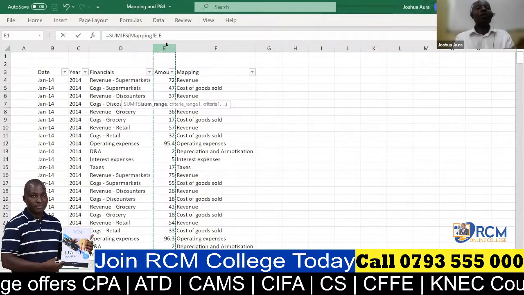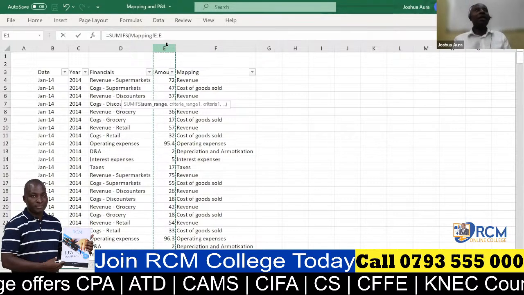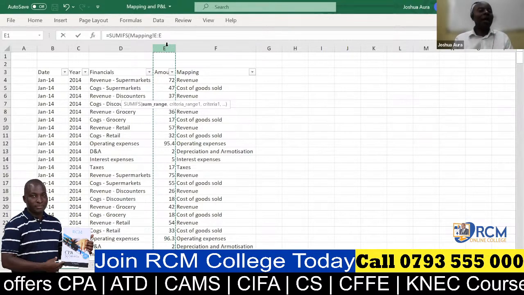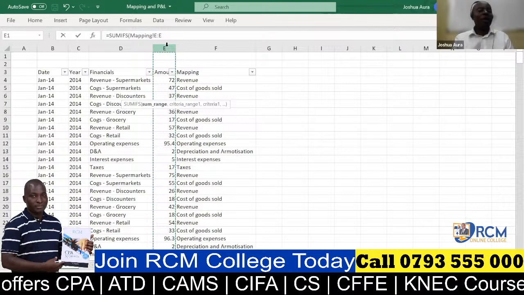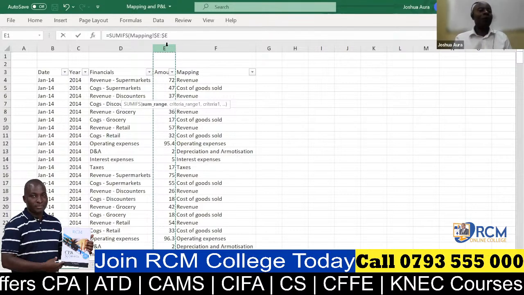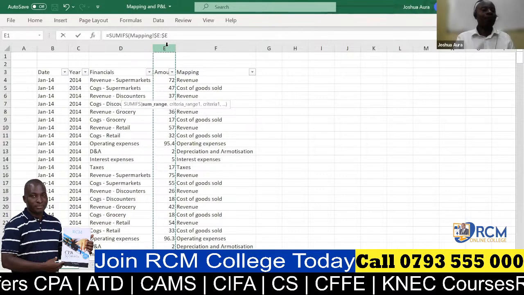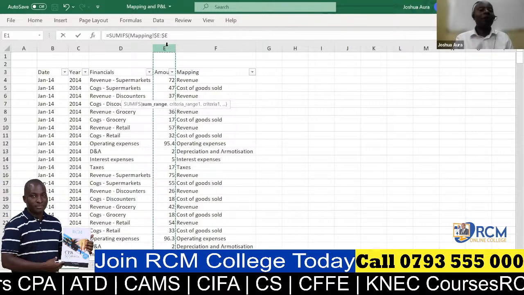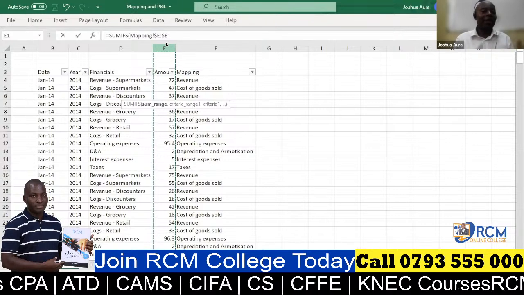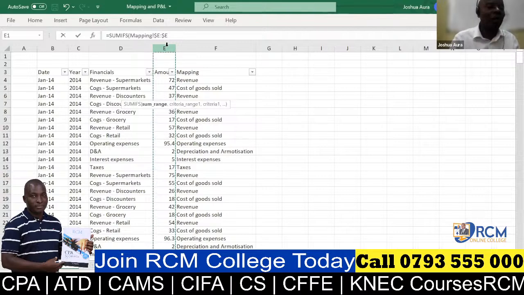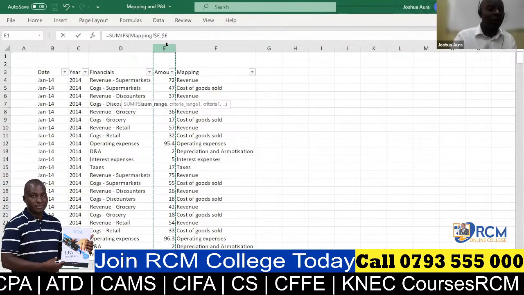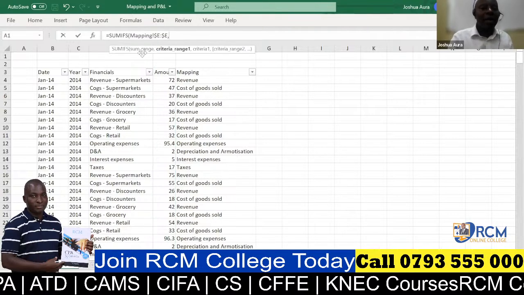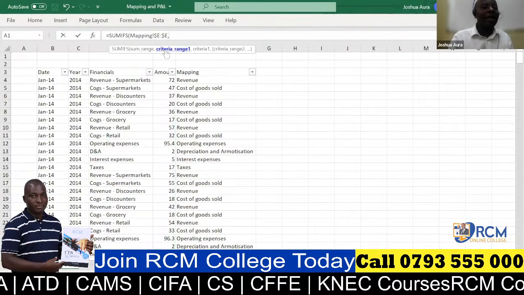Now listen to me. This E is like an array. The sum range, the amount, must always be fully referenced. So please go there and press F4. You press F4. Now, what I would bear with you is that you give me 5 minutes, I go through the entire thing, and then I repeat. Just look at this very keenly. I just would want to go through the entire thing alone. Now, from there, of course, I expect to put a comma.